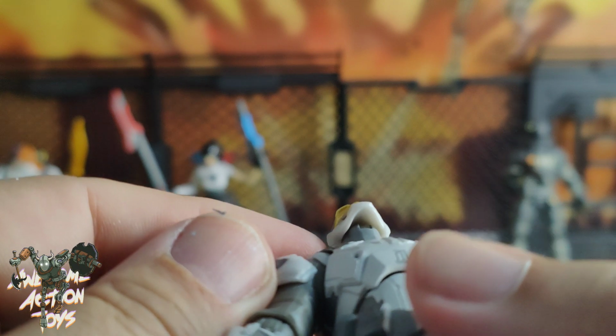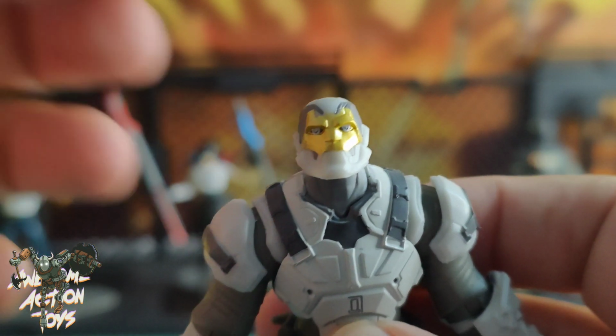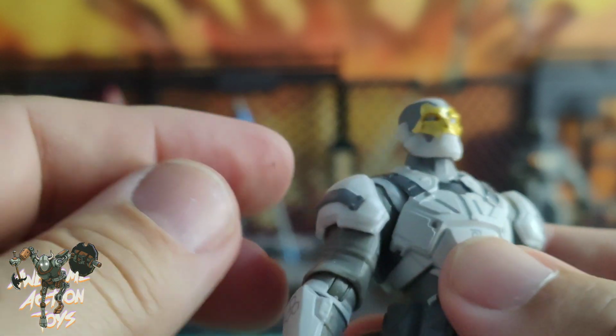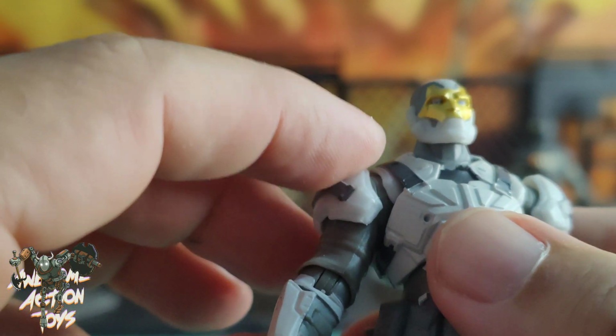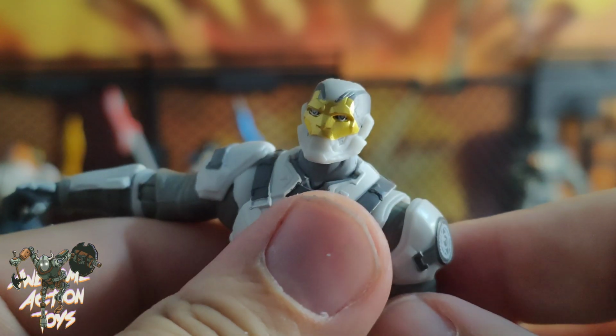His head articulation is the same as the standard Fortnite head articulation, but it's going to be different on the Vault version. We'll see later in the next review. Sorry. Shoulders all the way around, outwards is going to be, see, so nice.